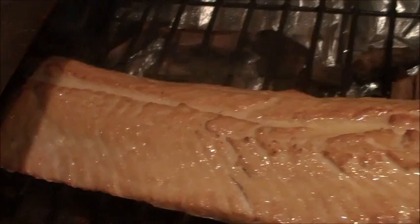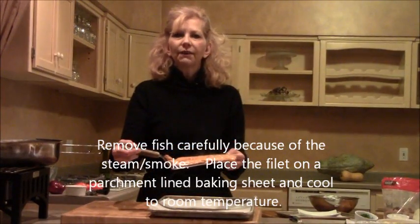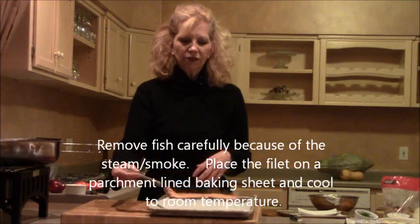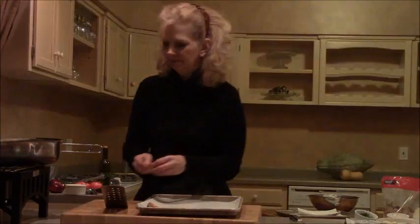Now you want to be careful when you lift this out. So we have our whitefish that's been smoked, and I'm going to just lay this on a parchment-lined piece of baking paper. Let this cool at room temperature, and then I'm going to put it either in the refrigerator to use later, or once it's at room temperature, we can take the fish off and toss it into our salad. But we do need it to get to room temperature before you finish the salad with the mayonnaise.